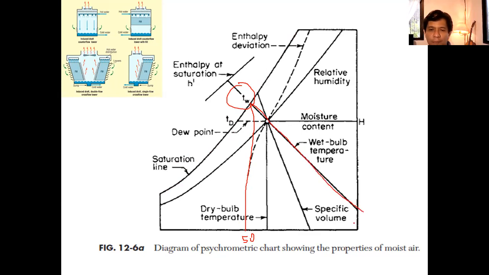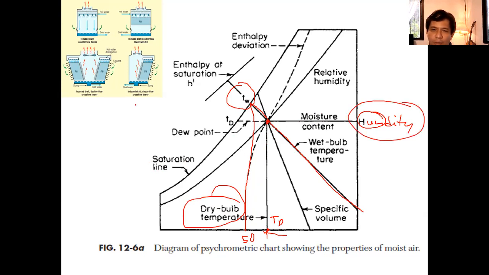No? So tapos you locate the dry bulb. This is the dry bulb temperature. Ito, dry bulb temperature yan. This is the dry bulb, TD. So just locate this. Tapos you just draw a straight vertical line, and then you locate the intersection of the wet bulb line and the dry bulb line. Tapos extend nyo dito sa side. Dito nakalagay yung humidity. Ito yung nakukuha sa psychrometric chart. No?